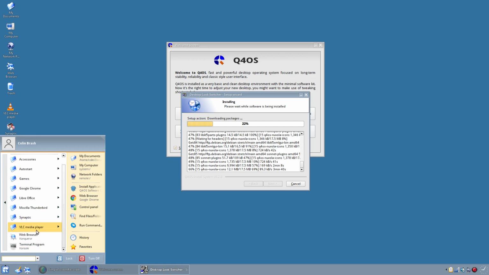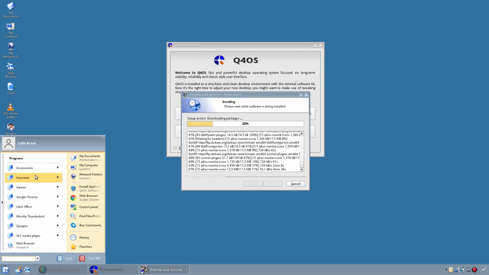Programs, terminal, so it's got a fair bit of stuff there on the full featured desktop anyway. Games, a few games there. It's got uninstall there as well, which is quite handy. Thunderbird, okay.